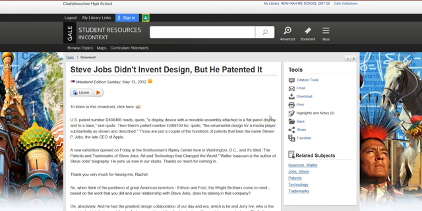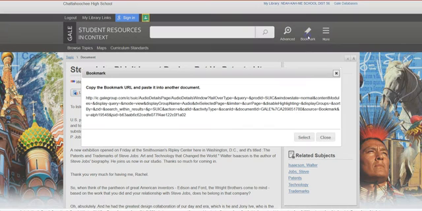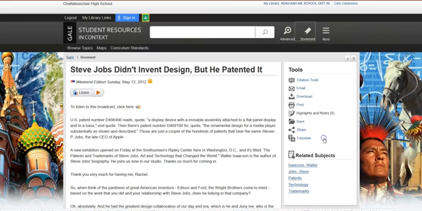One other feature to keep in mind with this database, as well as our other Gale databases, is capturing the permanent link or the bookmark. If you copy and paste this link and then try to open it later, it will not take you back to that article. Instead, you need to click on bookmark, and then this will give you the permanent link to that article. So you could email that to yourself or maybe put it in a Google document in Google Drive. So we just want you to be aware of that.